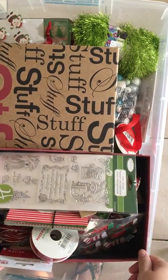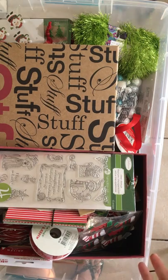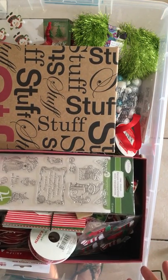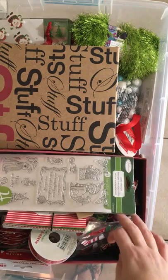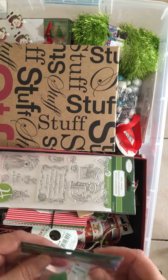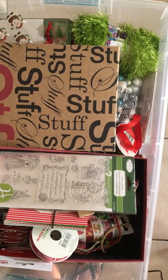And hopefully I'll use all this stuff up and we can start fresh next year, because there's always something new coming out. There are always new collections coming out. And even as a crafter, my style evolves. Like this year, Santa Baby has come out, and those are the nice soft pinks and blues and mint greens. In this box I have a lot of the traditional colors, so it's kind of me changing as well. I really like playing with the new softer colors, in addition to obviously the traditional red, white, and green colors too. So I just want to use all this stuff up and get rid of it and make room for new. That's what I definitely want to do.